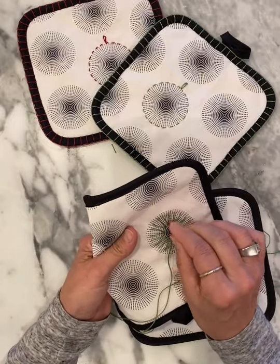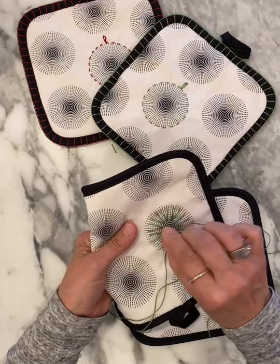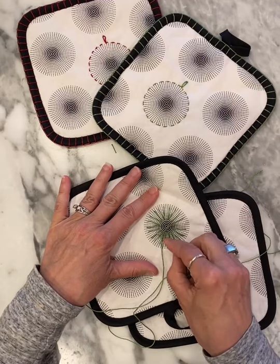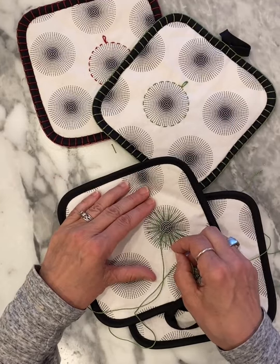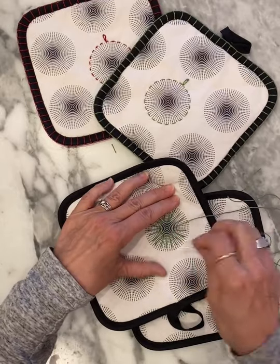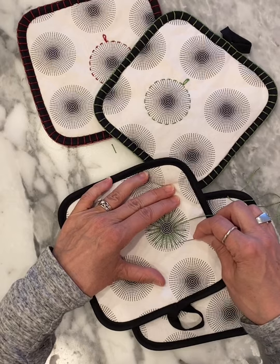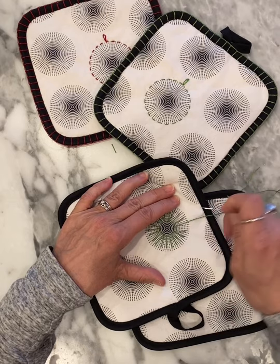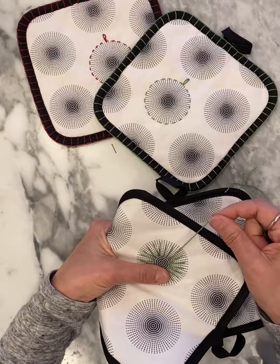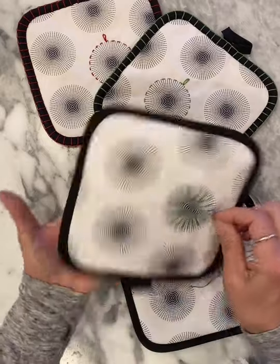I noticed that my stitches were a little loose from the way I was holding the pot holder, so I just went back through and pulled all the stitches tight. My pattern did not end equally, so I just split the difference and put the last stitch in the middle.